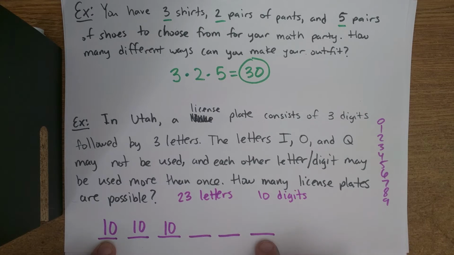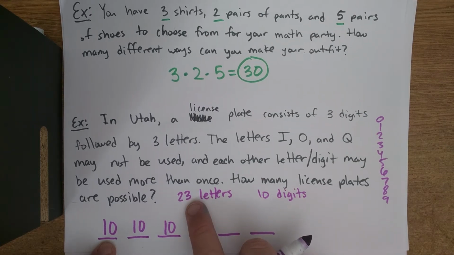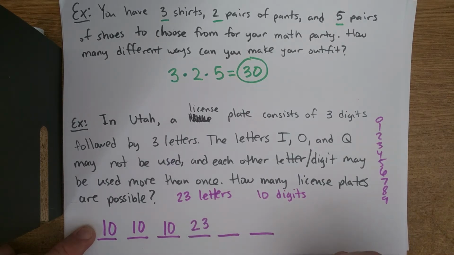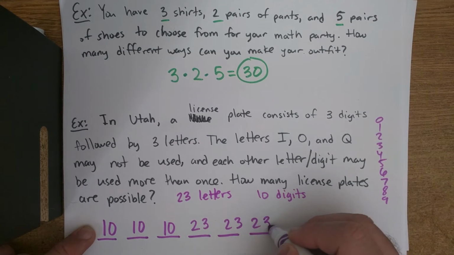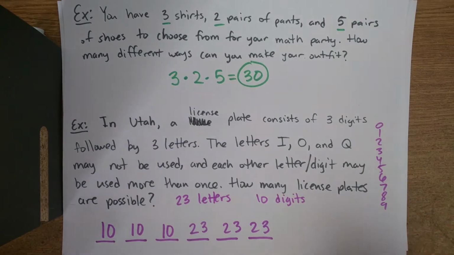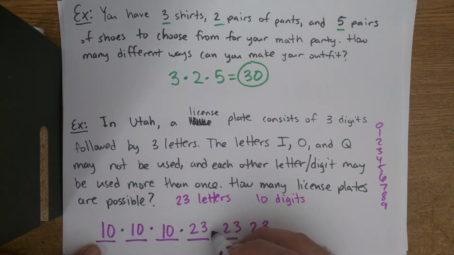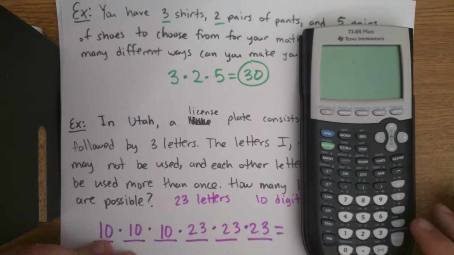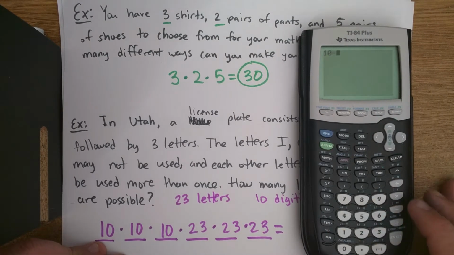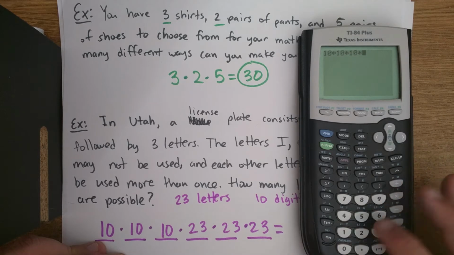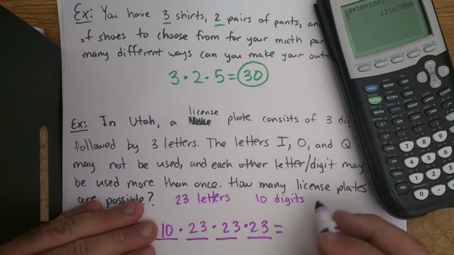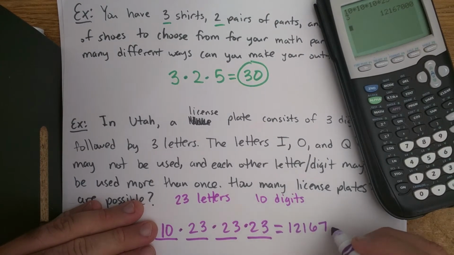Then we have the 3 letters that we can have. And, like we said, we're limited to 23, not all 26, because what we said before, we can't have I, O, and Q. So for this part of the license plate, we can have 23 possible letters, and that's true for these as well. Well, by the fundamental counting principle, you just take these numbers and you multiply them. So this one I cannot do in my head, so we're going to get our trusty calculator out. 10 times 10 times 10 times 23 times 23 times 23. And so this is how many license plates are possible with this criteria.